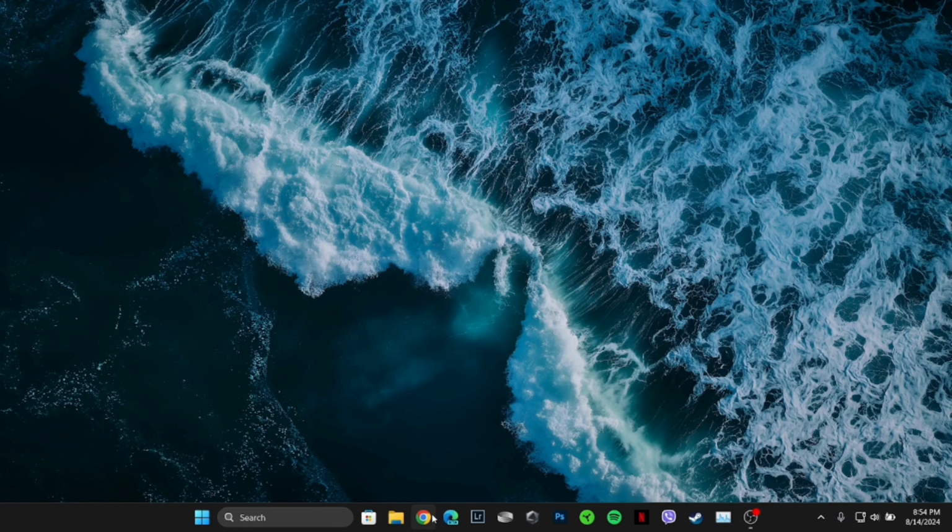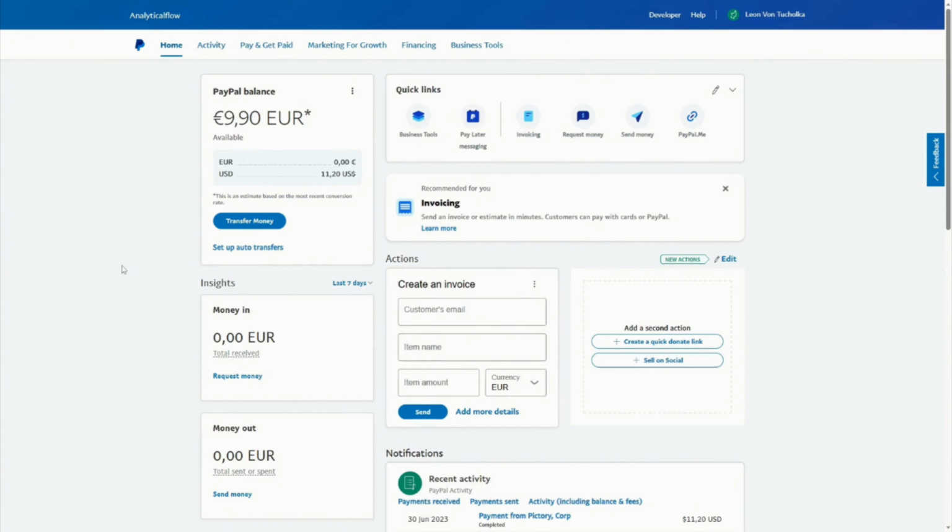The very first thing you want to do is to head over to any of the web browsers. So let me move into Google Chrome. Once you're in here, you have to move into the site of PayPal and then enter your login credentials, as in your email address and the password, and log into your specific account. Once you have been logged in, it will land you on this page.